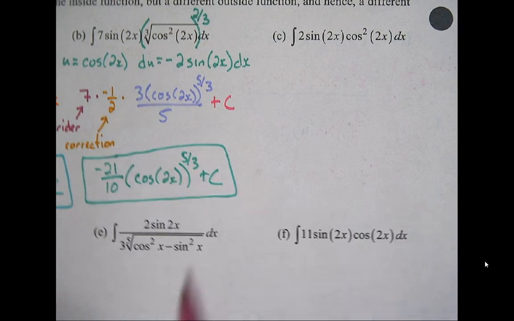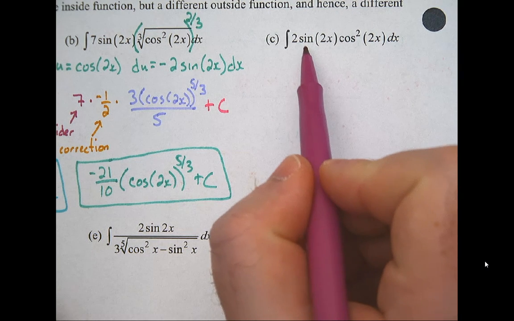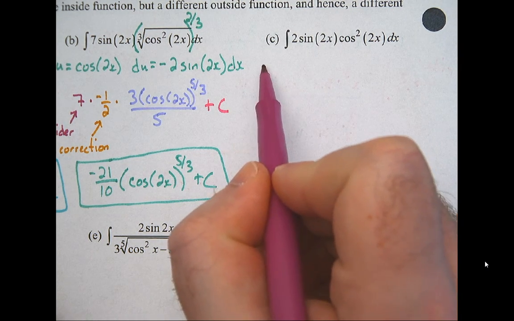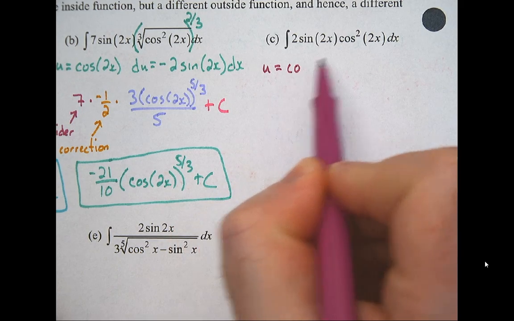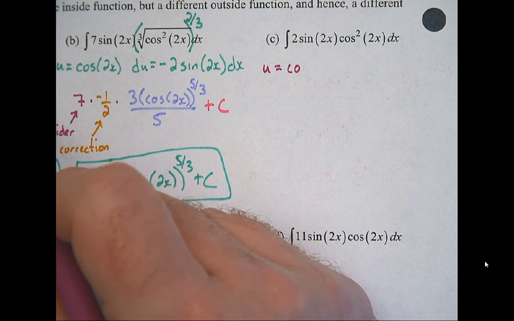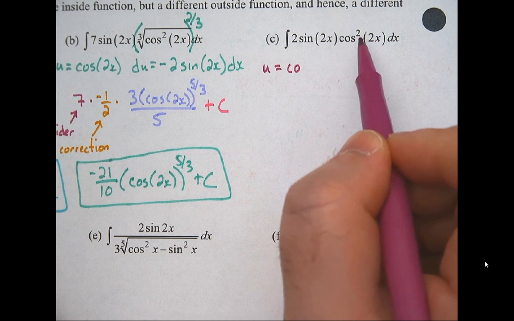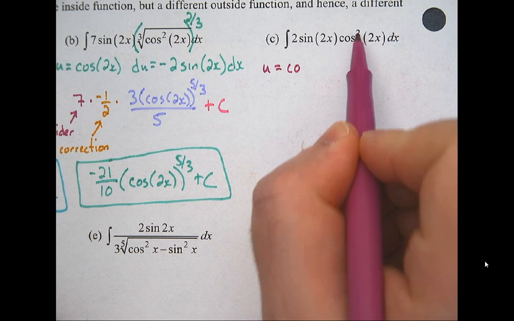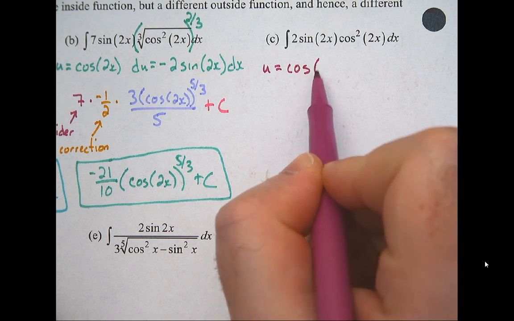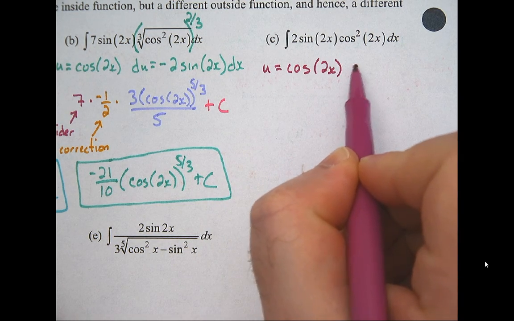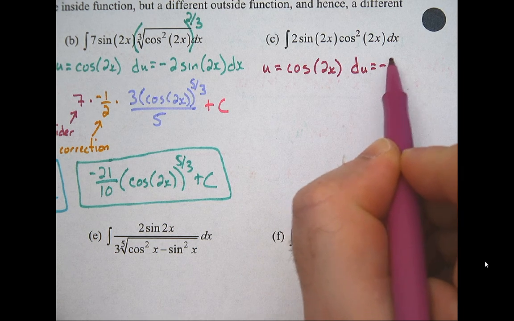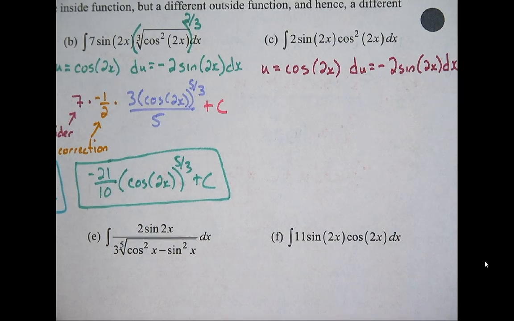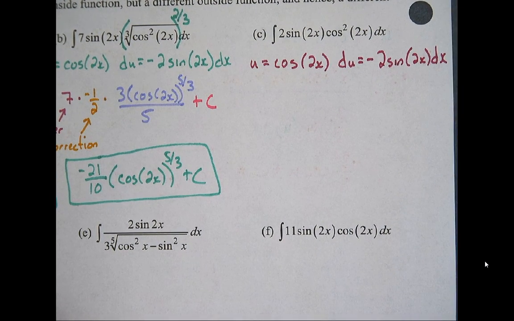Let's see how you did. So I'm still looking for an inside. So 2x is the inside. But it's not going to be good enough. Going back to our first example, if I derive 2x, I just get 2, and it wouldn't take care of these sines and cosines. So I'm going to pick, this is inside of something squared. So I'm going to pick cosine of 2x to be my u again. And I think we've done this enough to see that that's du, I'm sorry.